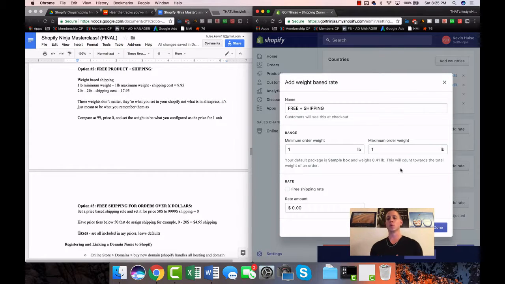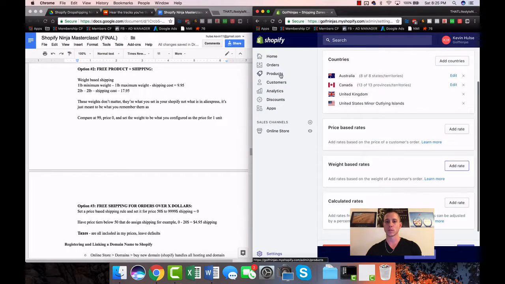So the order weight doesn't actually matter. It's literally just kind of like a personal tag for yourself to remember. So what I mean by that is, let's say somebody orders 1 cat necklace. It doesn't actually weigh 1 pound. We're just going to say it weighs 1 pound, and when we create it under products, we're going to add its product weight as 1 pound. And then since we added its weight in the products section, let me just show this really quick.